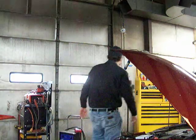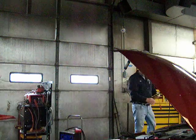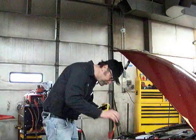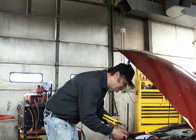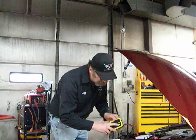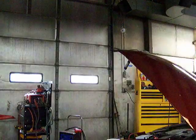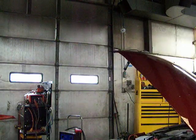Let's try another one. Same idea. This one's a little bit bigger. Let's see if it'll start this completely dead car. Green light says it's ready. Give it a shot. I heard it start to turn on. No. Okay. Jump in.